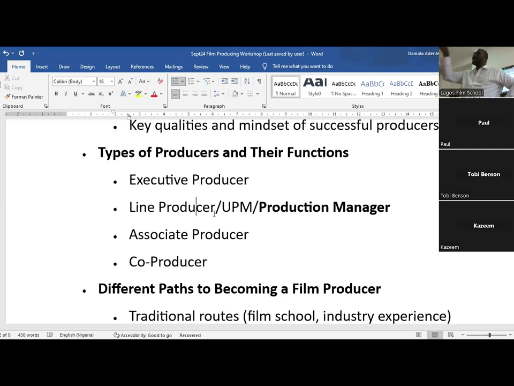Do you now understand when I say the assistant director is in the production department assigned to the director? You get it now. The assistant director is not so much of a creative person. He's an administrative personnel seconded from the production department to the director to make sure that what? One, we stay on schedule. Two, we stay within budget. Do we get it now?